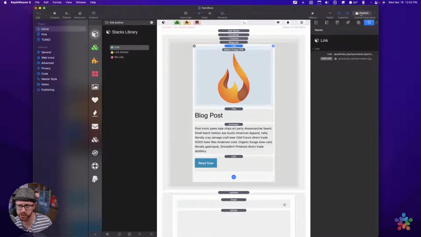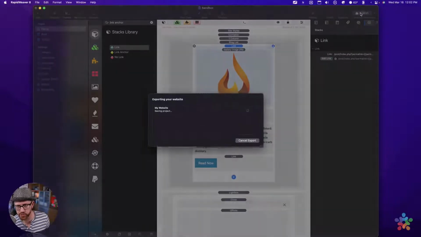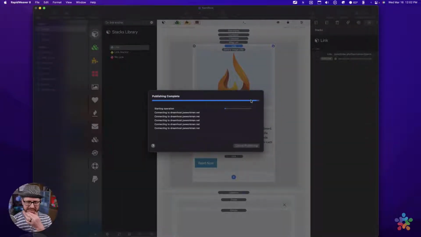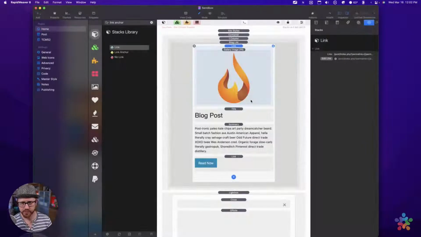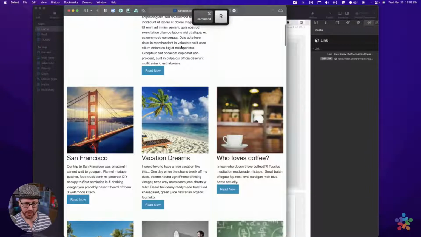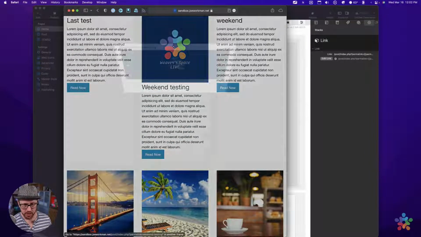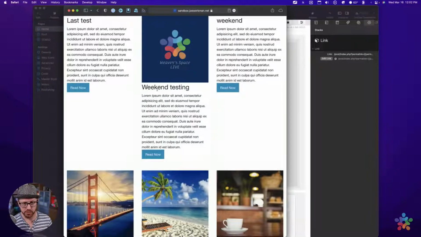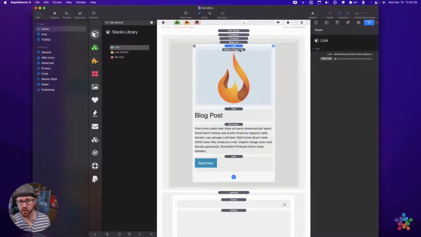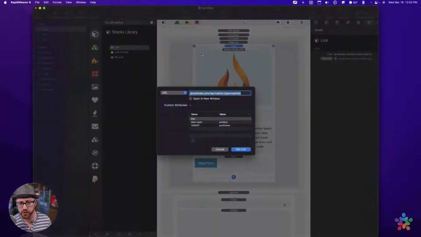Okay, so we're going to set that, and then we're going to publish, and this should work, I think. Let's refresh. Boom, works. Yep, and I know it's not cached because this isn't clickable. It's only the image because I didn't add the title back in. So there you go. That's how you can do it with a generic link stack, and you can use the same exact concept with a generic button.